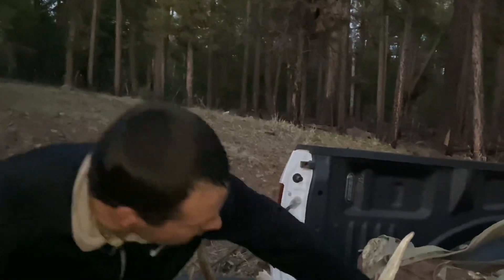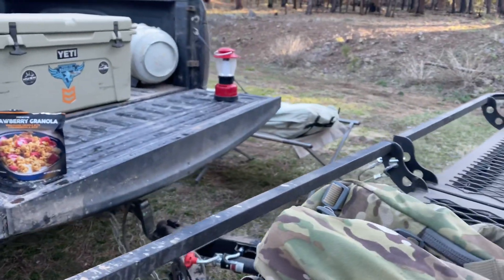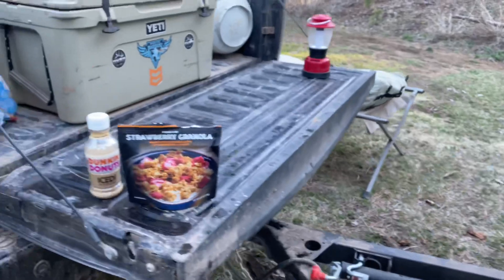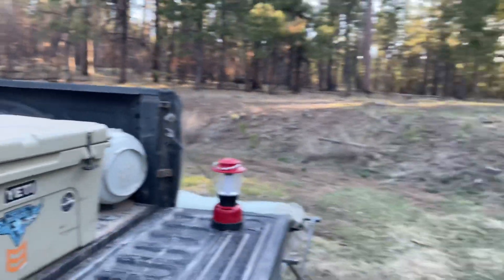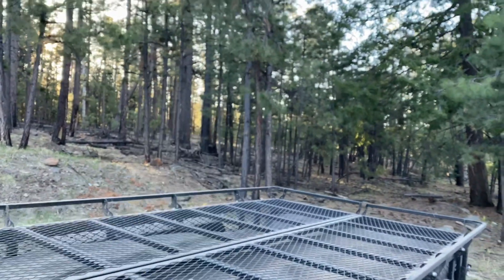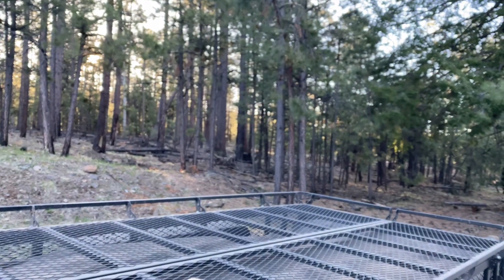I have a little teeny tiny Coues deer shed that's all tore up. I'm just getting my pack and snacks ready for the day — water bottles, some Mountain Ops mixes, getting some breakfast with Peak Refuel. I got some water to put back in the cooler. I think I'm going to head off this way today. I've got a camera down over here I haven't checked in almost a year. I don't know if I have the right key for it, but I think there's some bulls down there and hopefully some browns. We should be picking up some browns today.